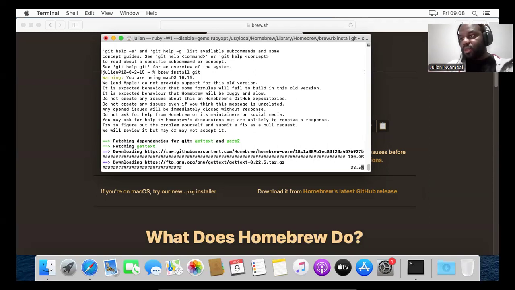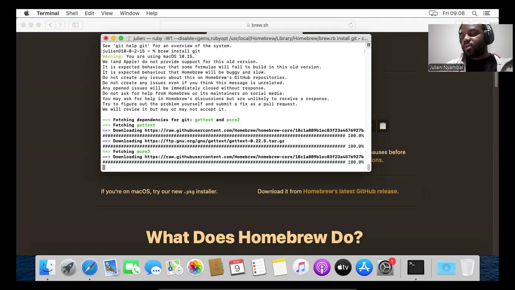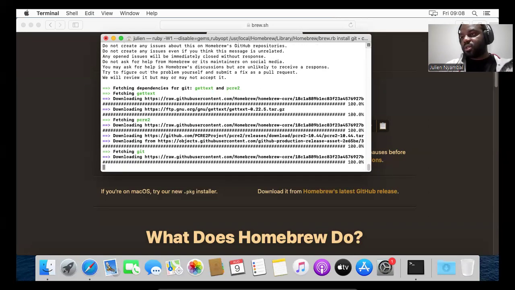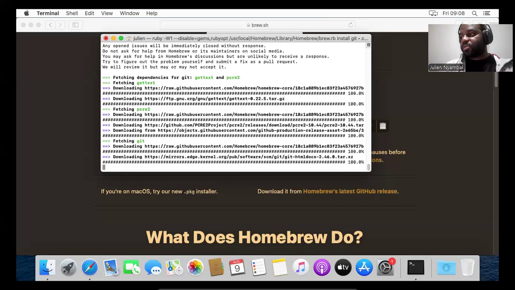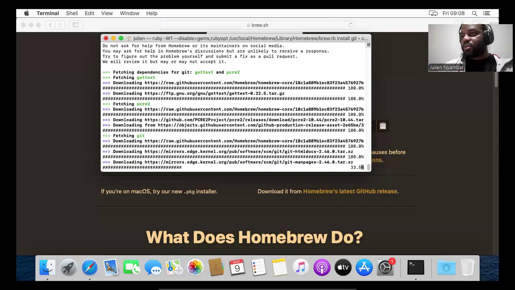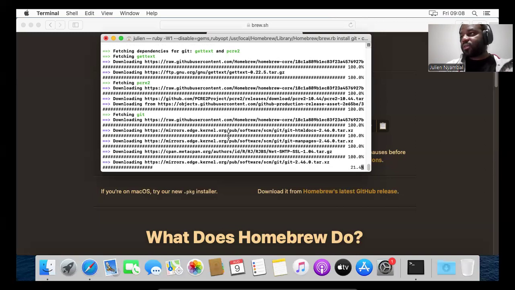You would see that it's now doing a few things because Brew is installed, and now we're trying to install Git. While it's doing all that work, we just need to be patient and wait for this process to be done.